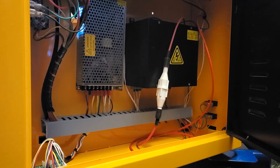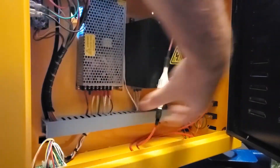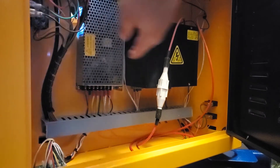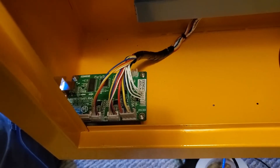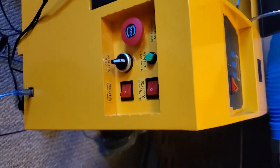Taking a look in the right-side cabinet, you can see where your power is coming in here, as well as the small bus bar to help organize all the wiring coming through. This black box here is going to power up your laser, and the silver box here is going to power up all the rest of the components in the machine. If we take a little look further down, we'll see our control board — a mini control board for controlling all the axes, and how this all connects to the outer buttons of the machine.